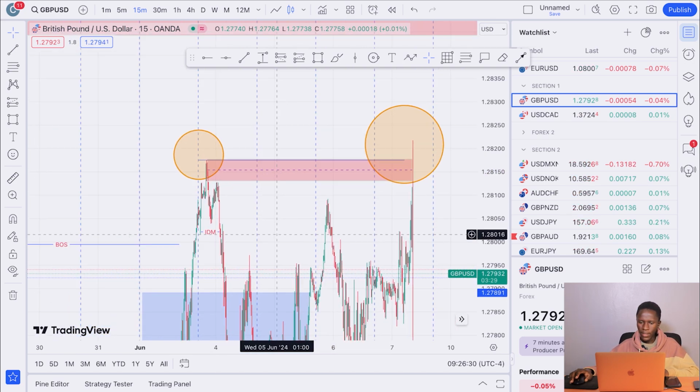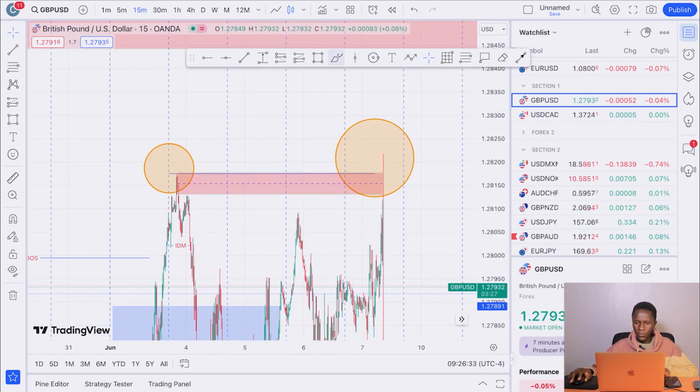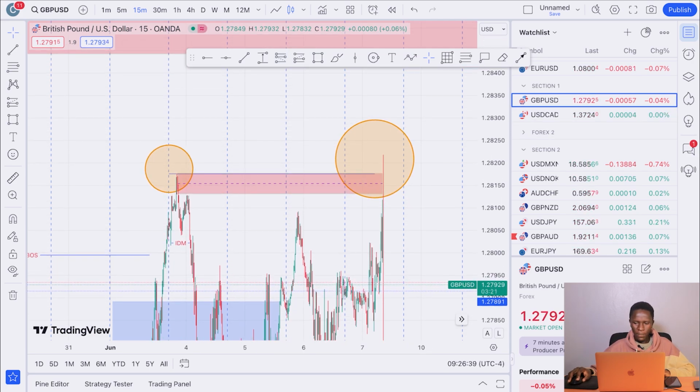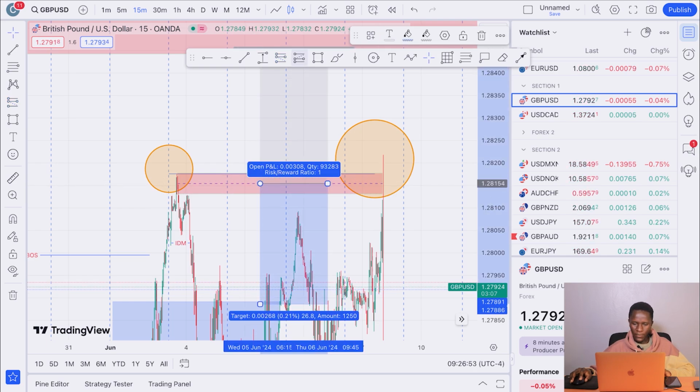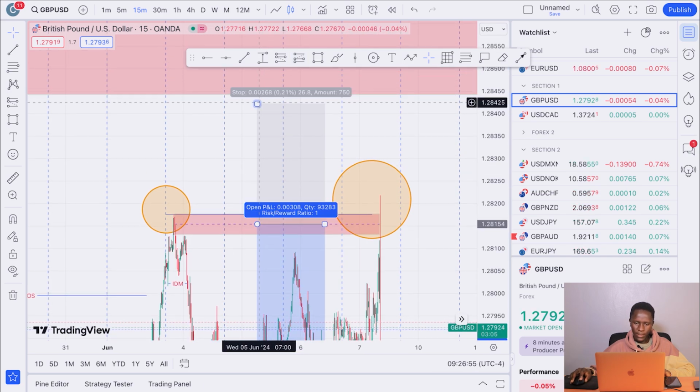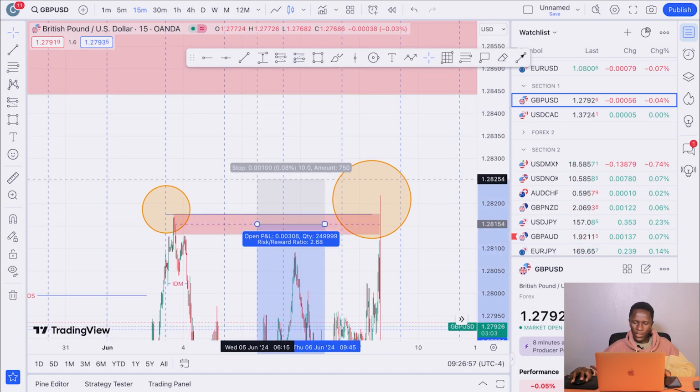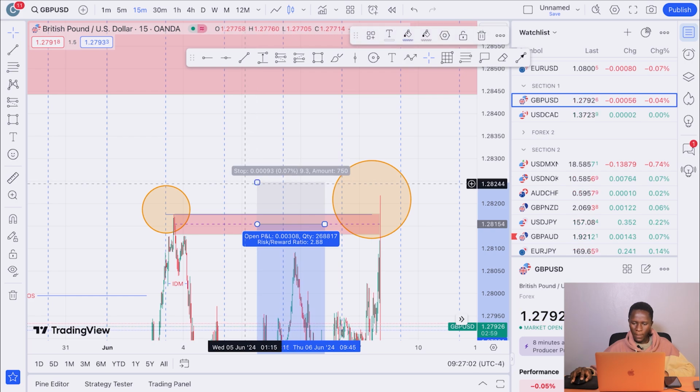But remember, they say we always have to protect our stop loss. Now here is the trick. Today I'm giving you this trick. Please always try to follow it. Instead of always taking the full order block, you can always take the 50% of it. Then as you're protecting your capital, try to give it some bigger stop loss.